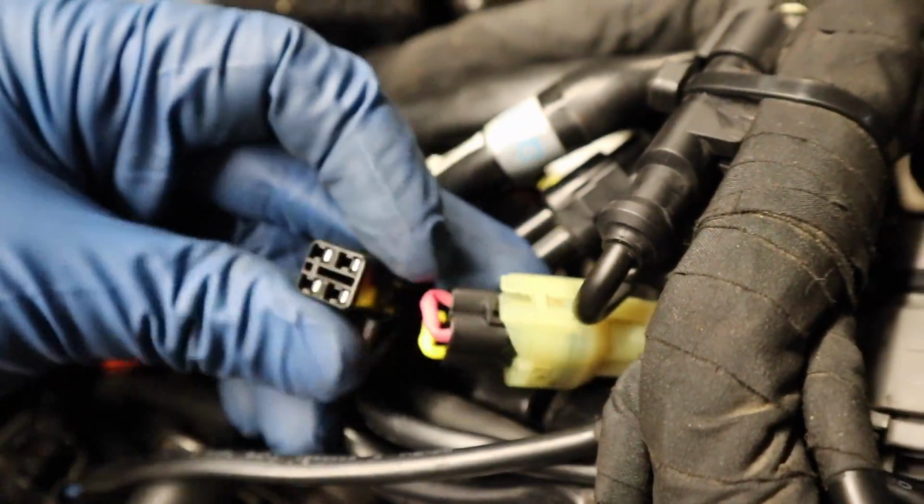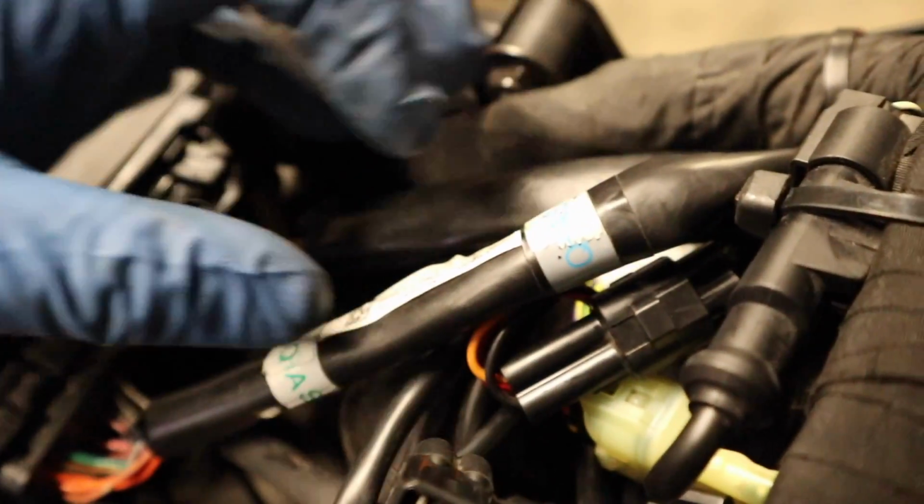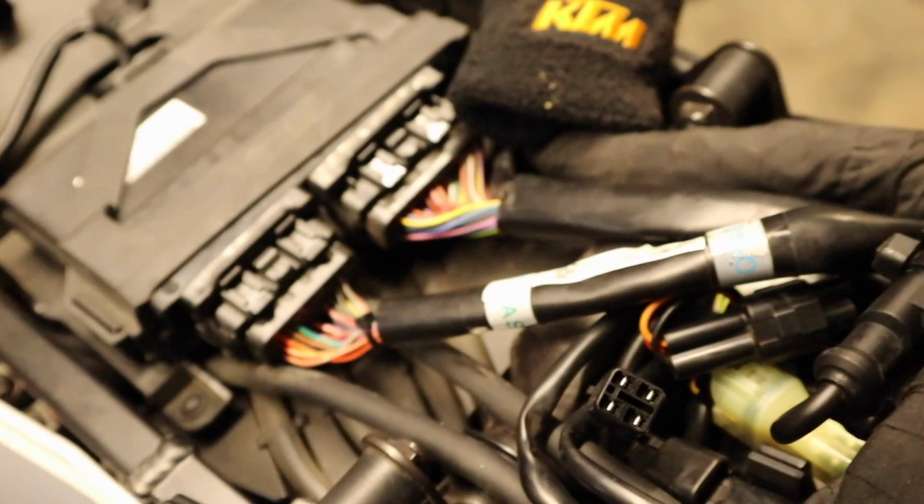Now, if we look up here, it looks exactly like the plug from the other one, so we're going to undo this. Now I got all this in the way, and then we're just going to plug in the dongle to this plug. All right, so we'll take dongle number two, plug into right there. Then we're just going to snap this back down into place. There's a spot there for it. There we go.